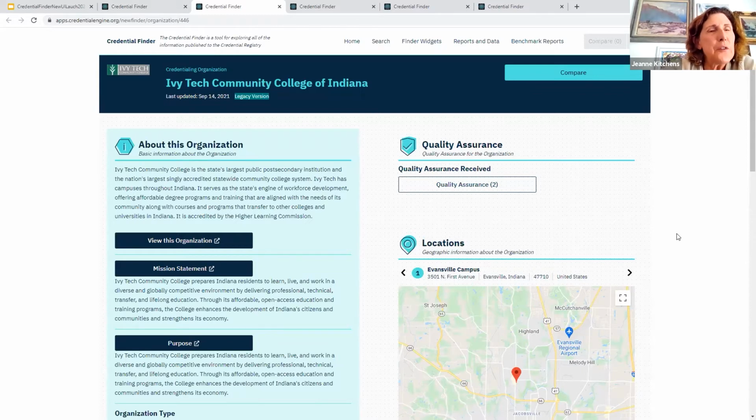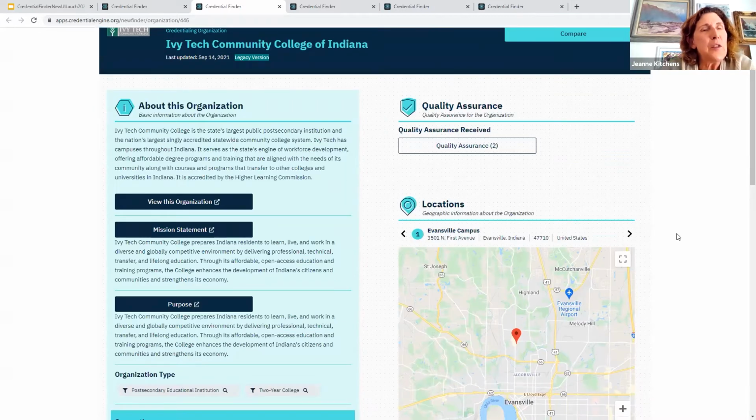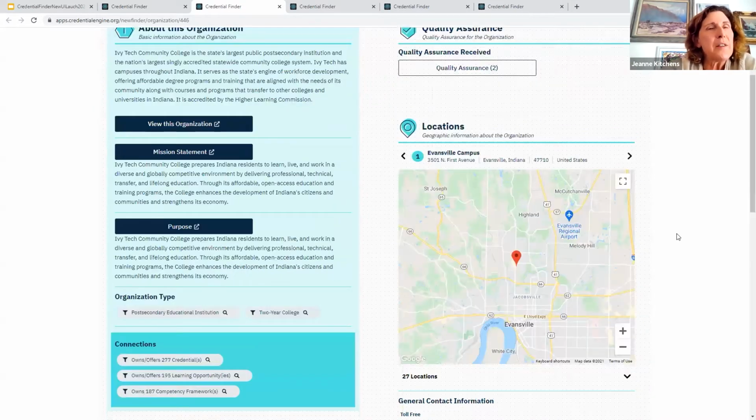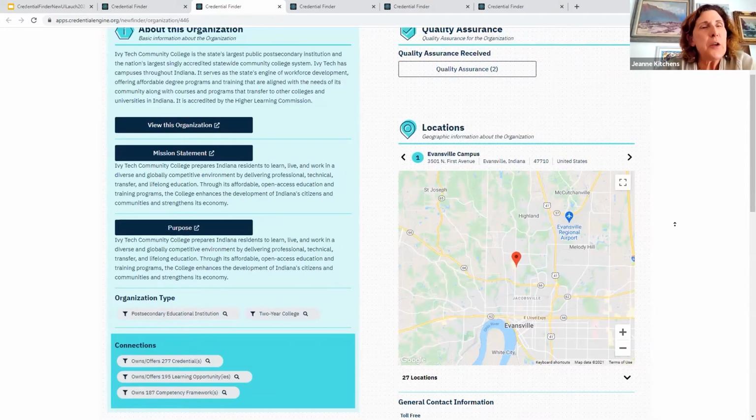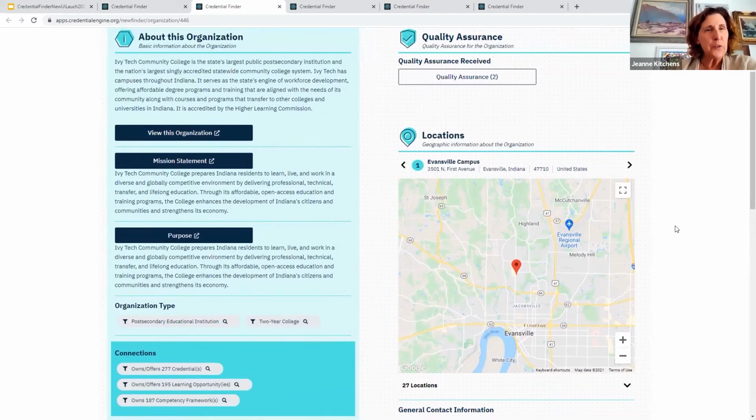But if we start to go down the left side of the page, Nate, we can see that there's information about the organization. And what we're going to see on these detail pages, much like the pills that you just saw with the search, is a consistent use of colors. Whenever you see the button look on the left-hand side, that dark blue with an icon for a link going off of it, that's going to be an external link to the information published by the publisher.